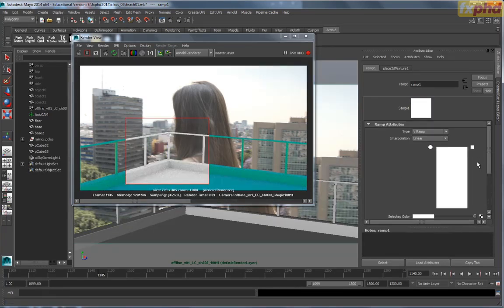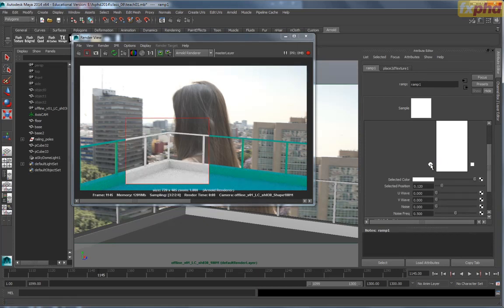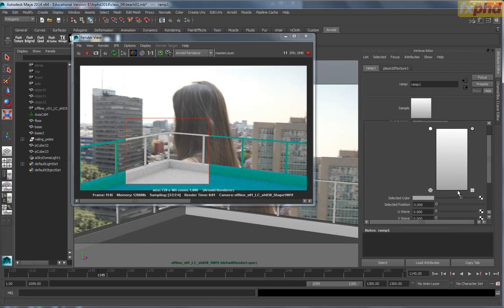And all we want to do now is add another point for the gradient at the bottom and make it a bit darker, grayish. And that's basically what happens usually with sky. The horizon is a little bit darker, more hazy, especially if the sun is up in the sky. The top of the dome will be brighter, and we want to have just that little thing. And you can see that if I move the gray point higher up, it's going to affect the amount of light on the scene. So let's keep it down like this.